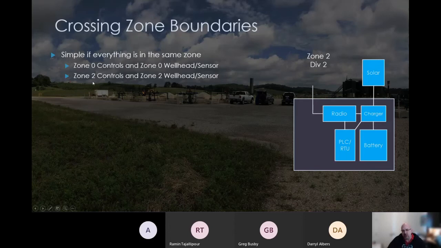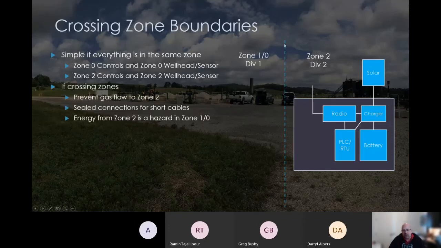And the same kind of thing goes for zone 2 to zone 2 connections. So in general, anytime you're in the same zone, so in a US producer scenario here, if they actually classified these wellheads as zone 2 and their instrumentation cabinet is zone 2, you would be allowed to connect that. You just have to be careful in really understanding what the producer is classifying their wellhead as, because if they're different, you get some special requirements. So let's assume for right now that the instrumentation cabinet is zone 2 and the wellhead is zone 1 or zone 0. So what do you have to do?